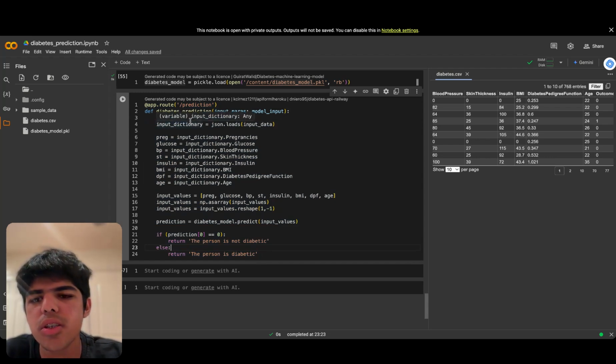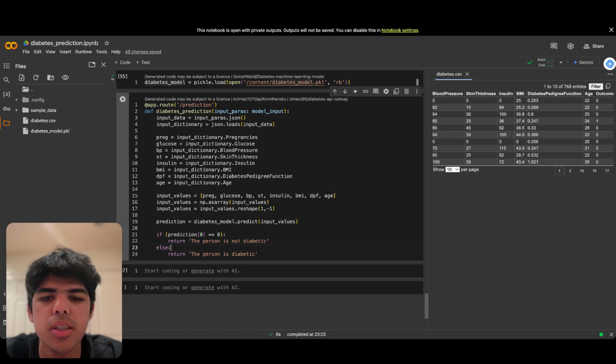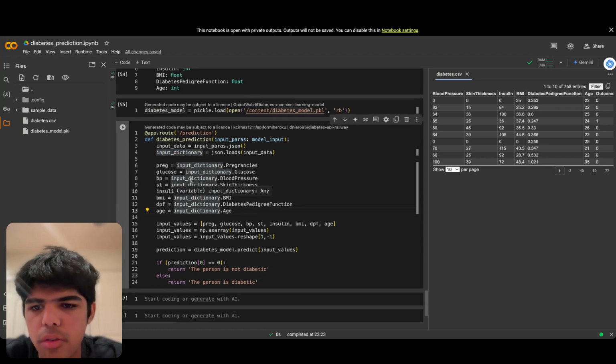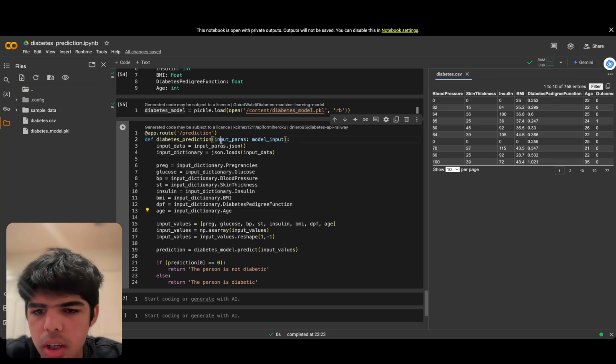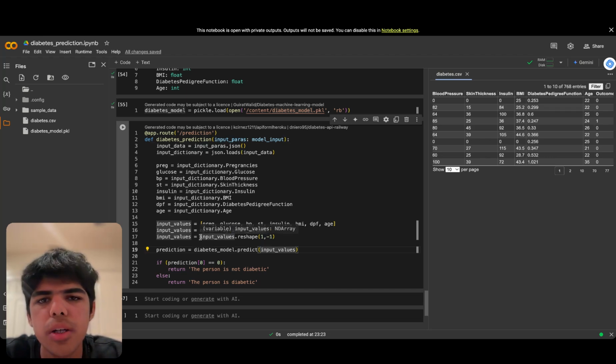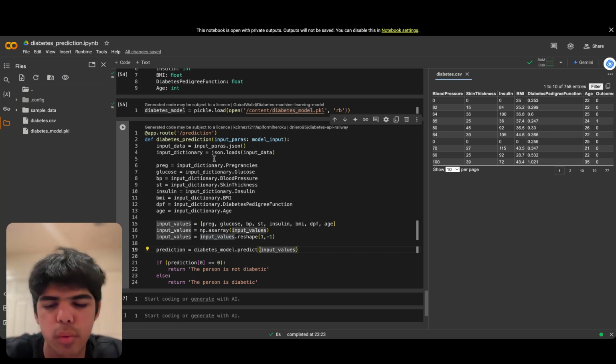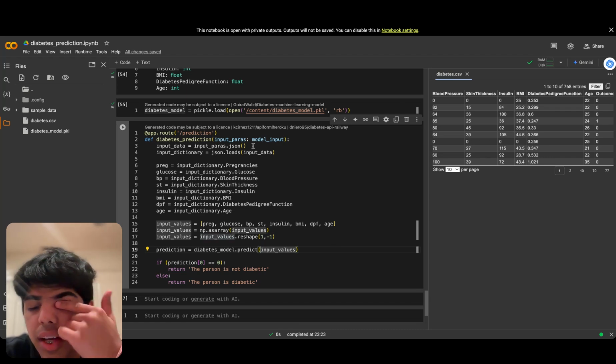So first we need to convert our code into JSON. This is a form that APIs generally like to use. It's a very easy form to use and it will be very efficient. I think other forms are supported, but JSON is the easiest to handle in terms of data. So we convert our JSON into a dictionary form, and once we have that, we will convert. This input params is what we, as the user, will input into MIT App Inventor, which will then be fed to this API, and we will get our results back onto display. So that's what's happening over here.